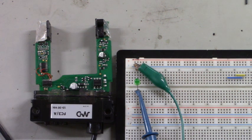Well, I'm ready to put this thing back together and send it back to the machine it belongs in.